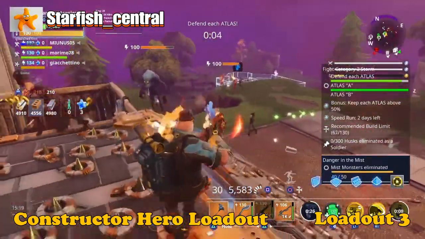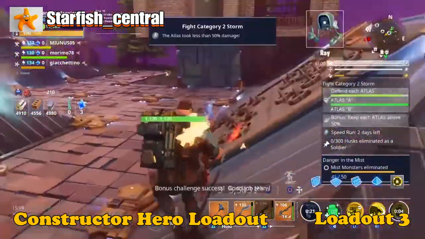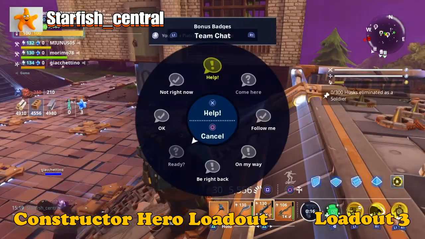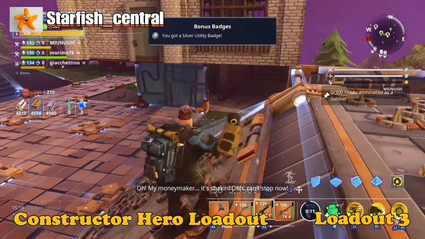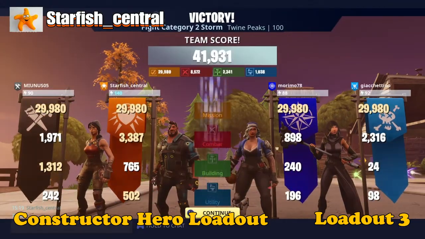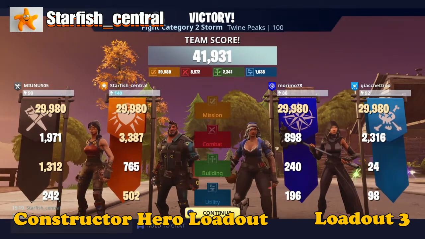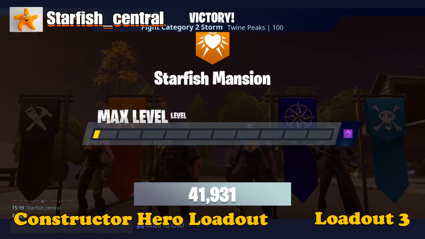Six seconds. I think we've got this. Bonus challenge success. Good job, team. Ha! Double trouble. Multi Atlas wins. Money maker. It's sick. Oh, can't stop now. Well, we could see he wasn't doing much there, the guy that was farming while the mission was going on. But we did it.